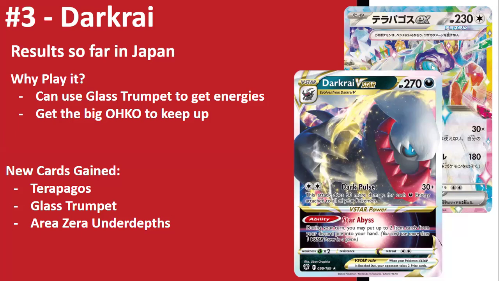The idea is you pretty much can get the Area Zero Underdepths out and in play, you just use Glass Trumpet to your Trapagos, and pretty much have this massive Trapagos with a ton of energies on there, and Darkrai can get these big Dark Pulse one-hit KO potential.